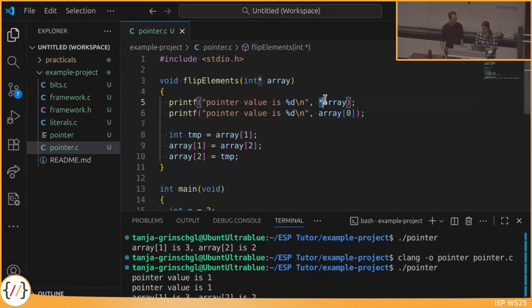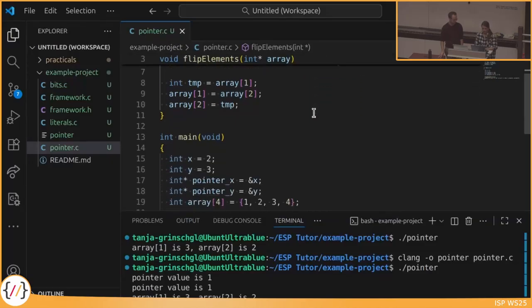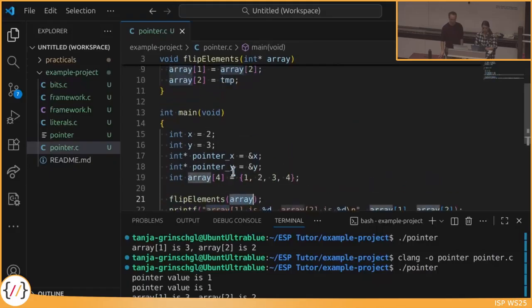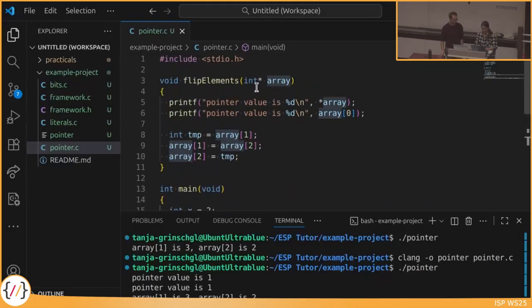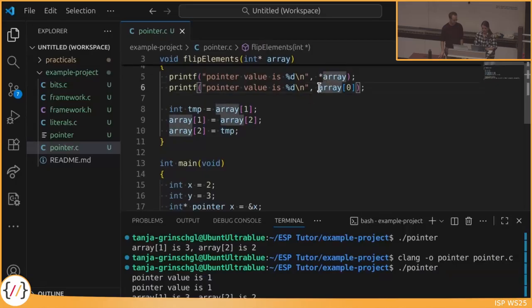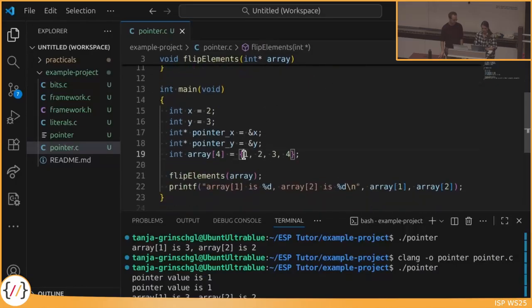So we can see if we just dereference the array parameter that we got here, this really is its own type of pointer, even though we've technically just passed the name of the array. This does indeed point to the first element of the array, because if we dereference it and print the value, we get the 1, which is the same as if we print the value at index 0, our first value of the array down here.